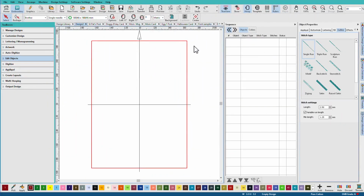So here I have a blank design, and it's got a 130 by 180 hoop. That's your 5 by 7 hoop. And I'm going to make my greeting card. You have to measure your greeting cards first. There seem to be a couple sizes. And the ones I'm using are 4.5 inches by 6.5 inches.